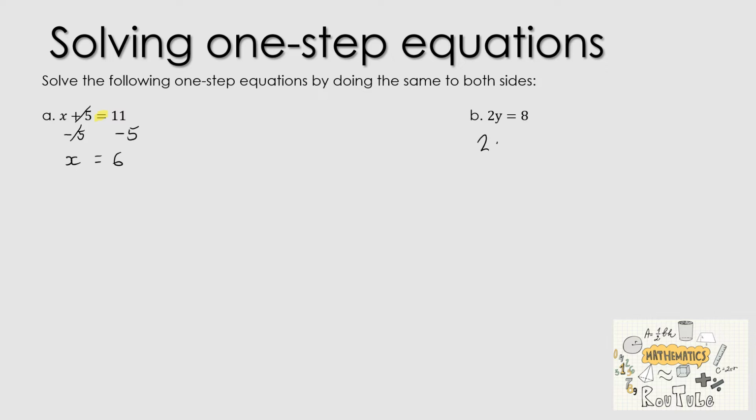I'm just going to rewrite here 2y equals 8. Okay. Now, because the 2 is multiplying the y, if you've got a number, which is called the coefficient, in front of the variable y, you need to know that in between the coefficient and the variable is a multiplication sign. Okay, so we then use our inverse operation. So the inverse operation of multiplication is division. So we're going to divide both sides by 2 to get rid of that 2 to then isolate the y on its own, which once again is the objective of the question.